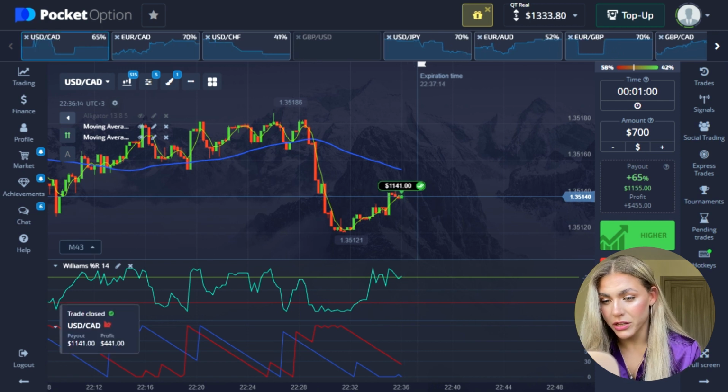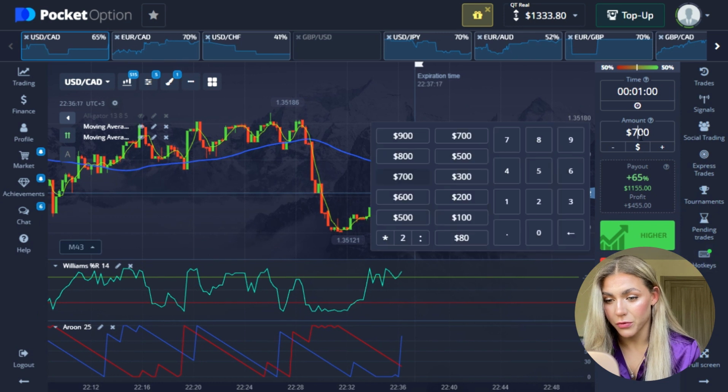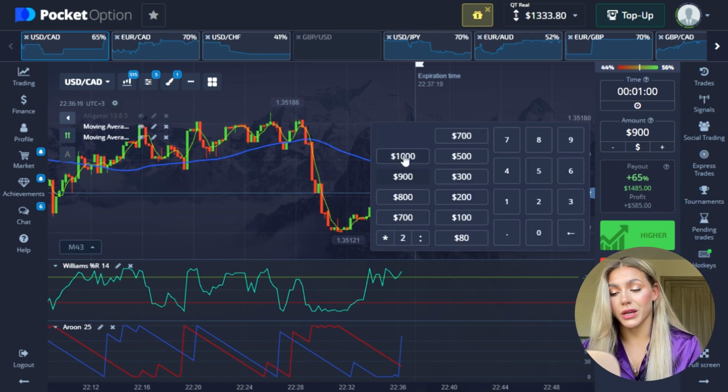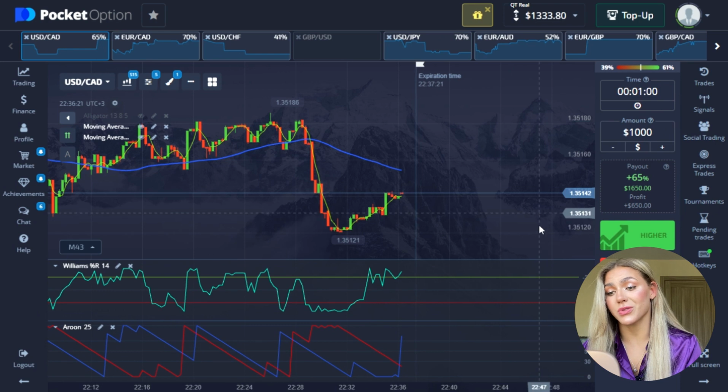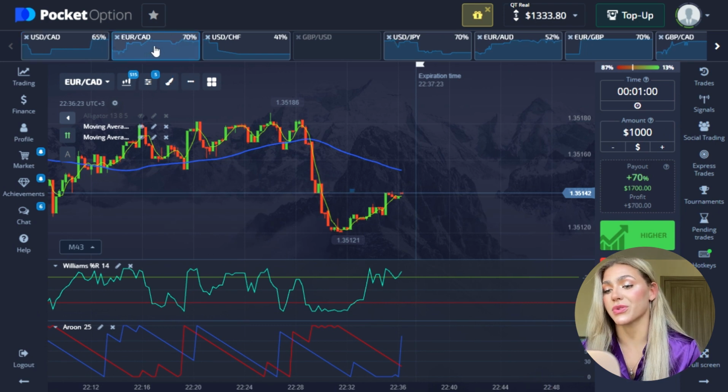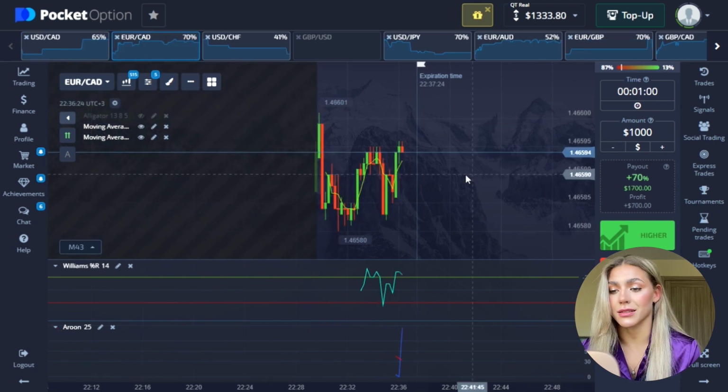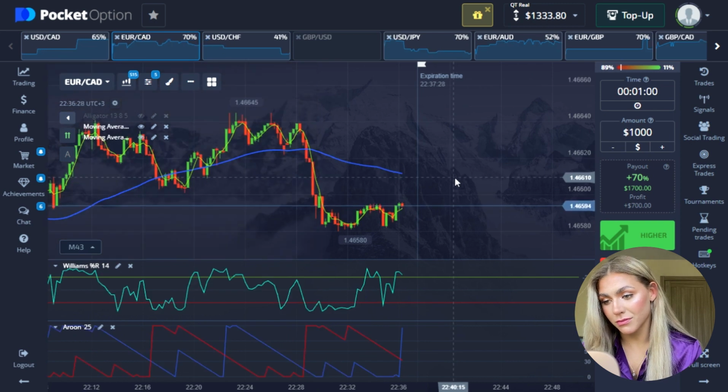We didn't see any major action, but we still bagged a profit, raising my deposit to $830. $1,333.80. All right, folks, that's all for now. We've grown our deposit 13-fold today.